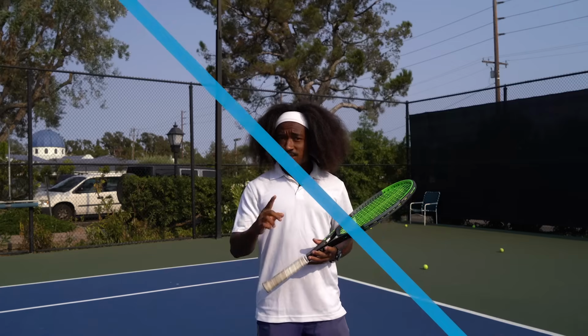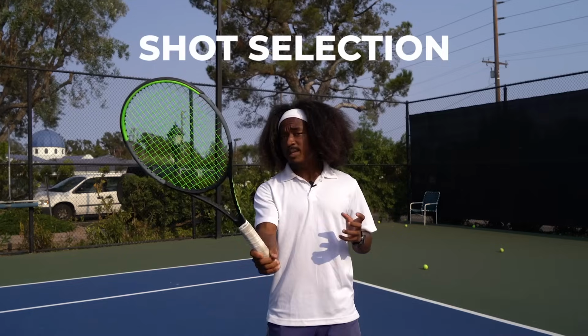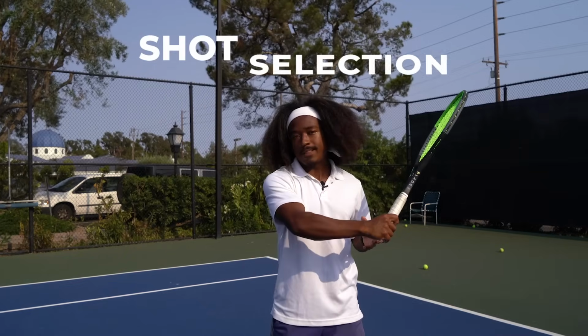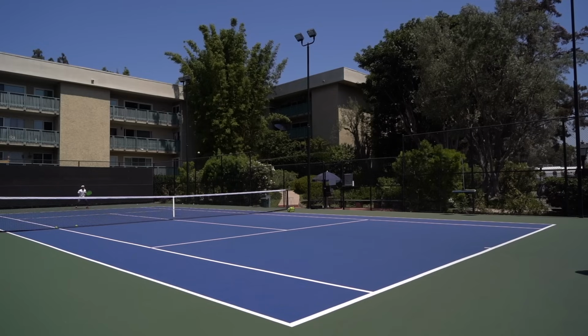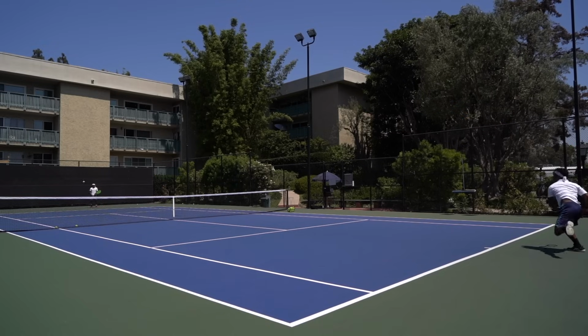The first key to mastering your forehand is understanding when you should go for the topspin and when you should drive it out for a flat shot. When you start hitting with truly heavy topspin, your balls will actually go high over the net and dip right into the court for safety.